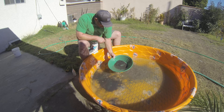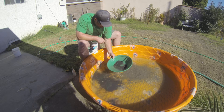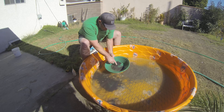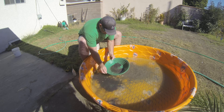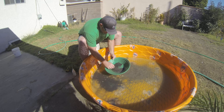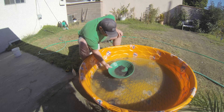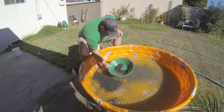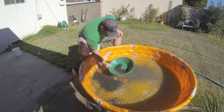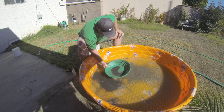I guess we didn't get as much as I thought — oh, here we go, a little bit of color. A lot of little flakes up there. Hell yeah! That's about, I'd say, six and a half to seven hours worth of work. I don't know if you can see all that right there. I've got a lot of pellets. Oh, that's like a picker right there. I wish I could be sure you can see that. Look at that!